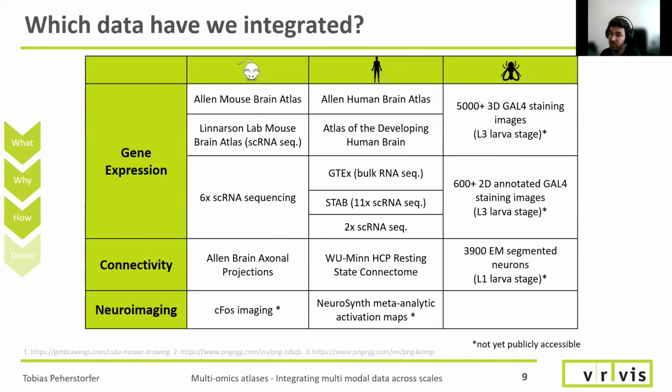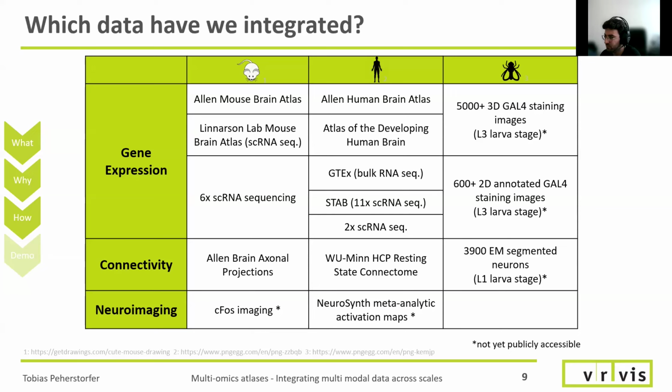And the data that we have integrated is actually a lot, and it focuses largely on gene expression data. For the mouse, we have integrated the Allen Mouse Brain Atlas. So this is in situ hybridization data, so imaging data, along with a number of single-cell RNA sequencing data sets that together give us full brain coverage of cell-type specific gene expression data in the mouse. In the human, we integrated the Allen Human Brain Atlas because it is actually very, very well known and widely used, along with the combination of bulk and single-cell sequencing data sets that again give us full brain coverage in the human.